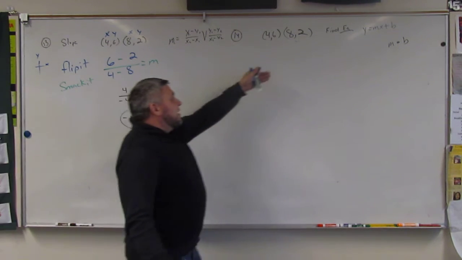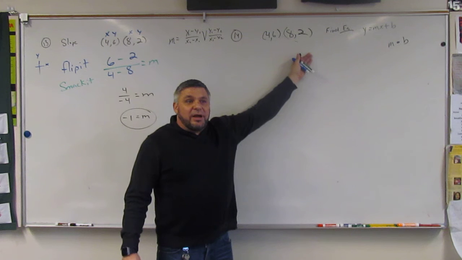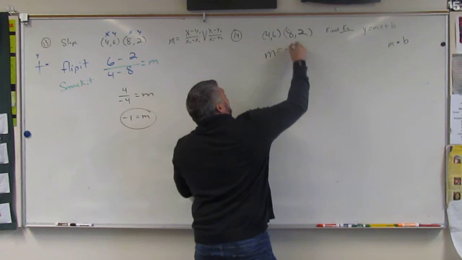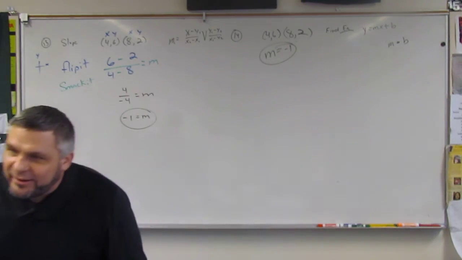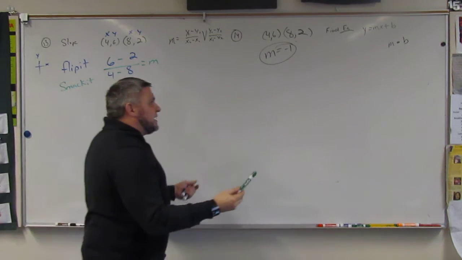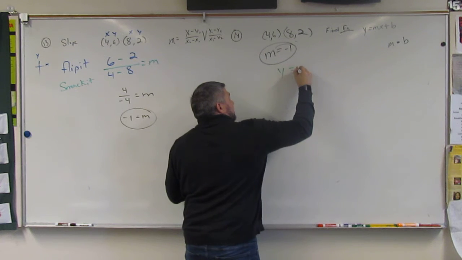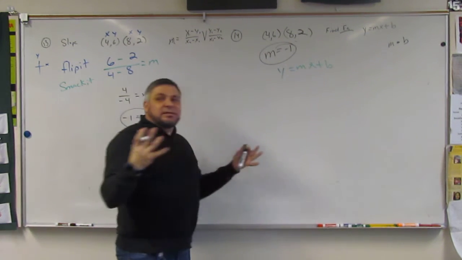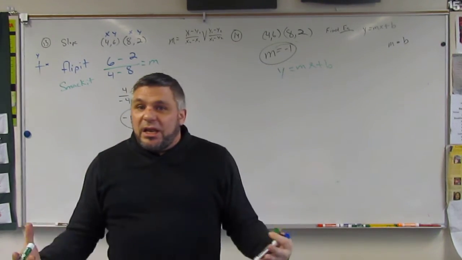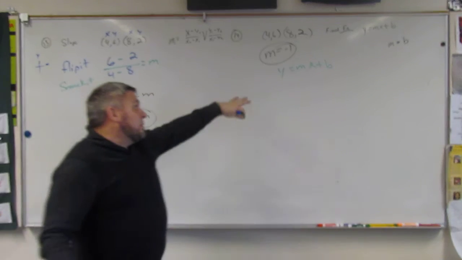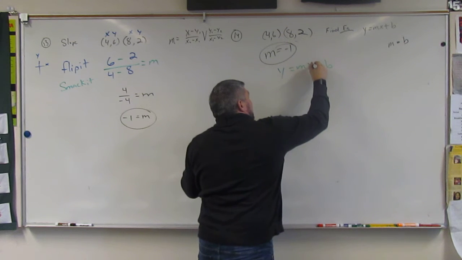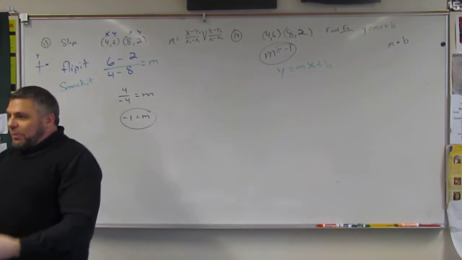What's nice is, on the final, I made it to where you have the same problem. So if I know that my slope is negative 1, I'm halfway there. All I have to do is plug it into the equation. What's the equation? Y equals mx plus b. That's the goddess equation. I call it the goddess equation because she can solve any linear equation. Anything linear. So that's a pretty powerful equation, and goddesses, in my eyes, are pretty powerful.